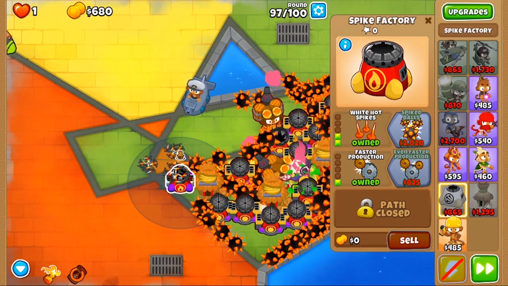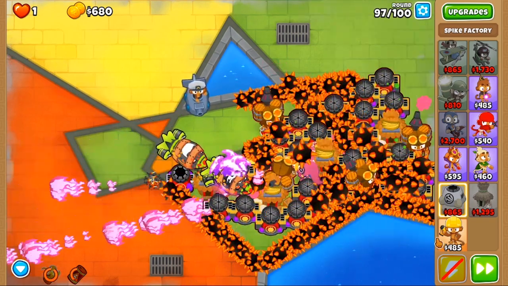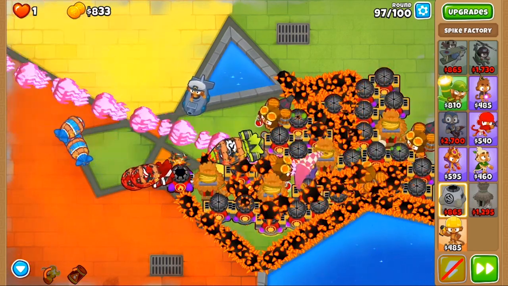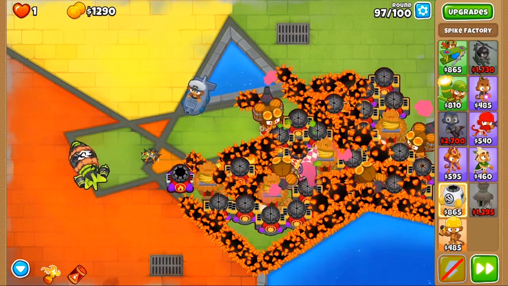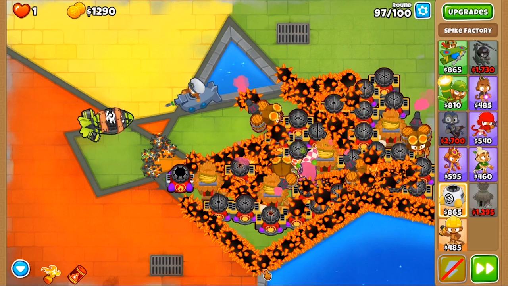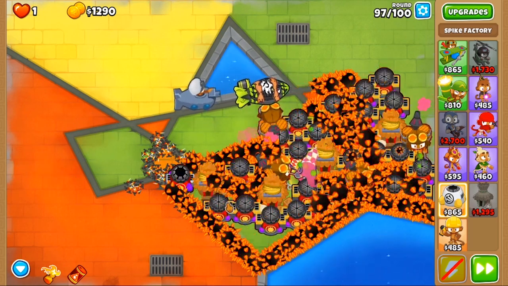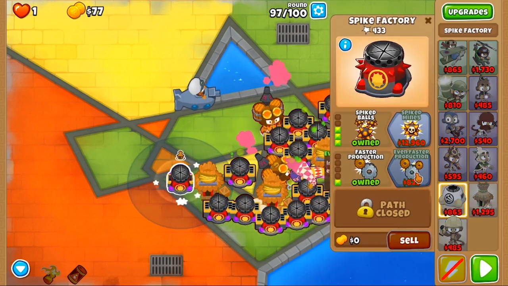So I cut the video because I spent a couple minutes placing more spiked balls. And round 97 is going to be really easy because it's one of those rounds that has a low RBE. That's kind of the perfect situation for spiked balls. They would struggle the most with stuff like 98 where you just got a lot of bloons.